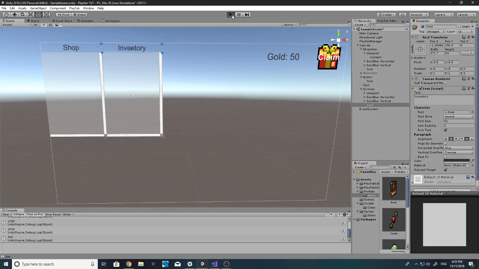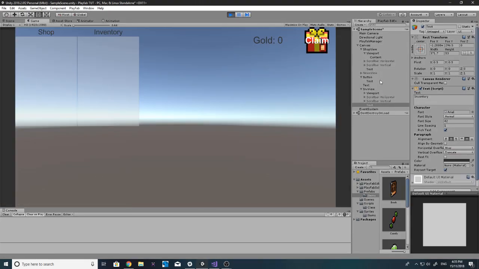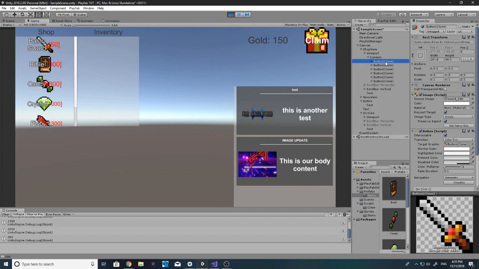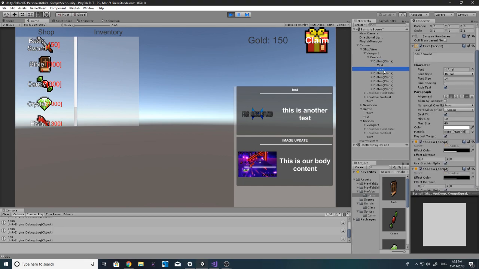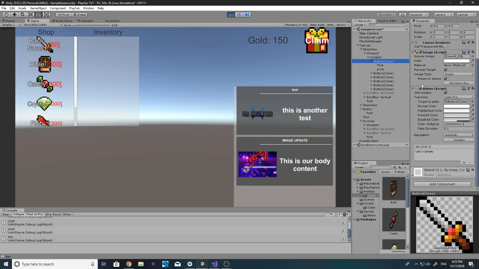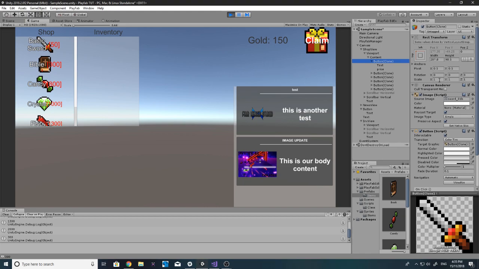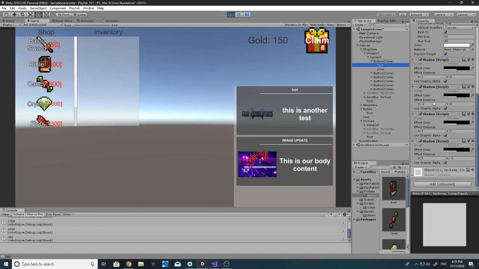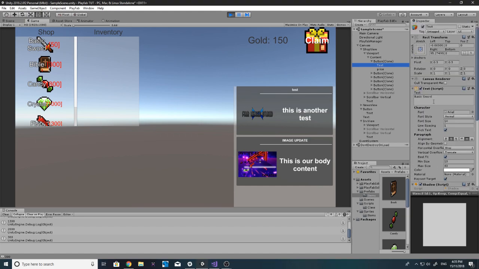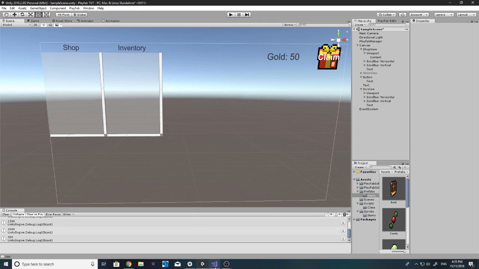So each item that is instantiated, let me see. So we've got a button, and we've got text and price. But there's nothing actually on this button to... Oh, there is a text. We might be able to do it with the text. Yeah, we'll see how we go.